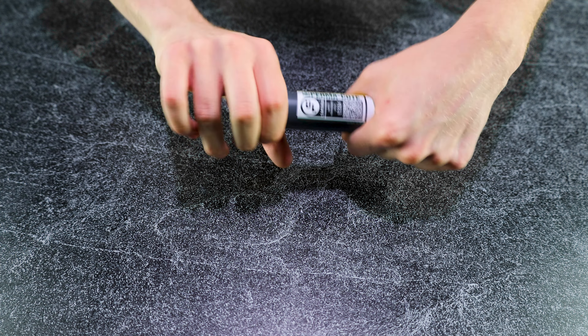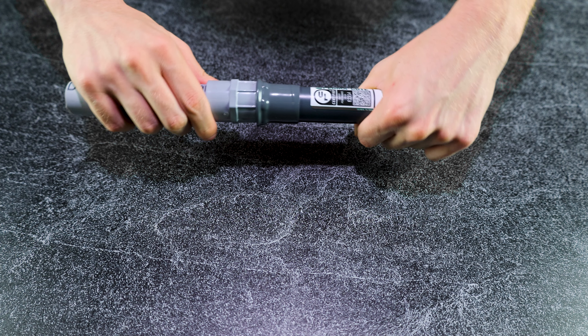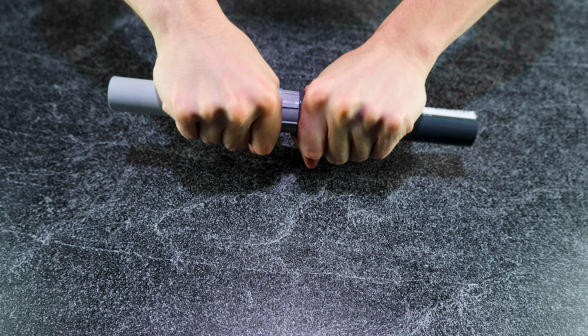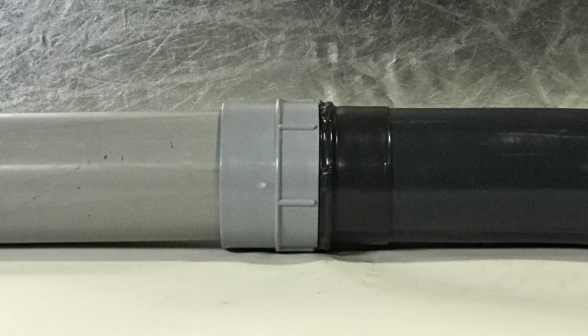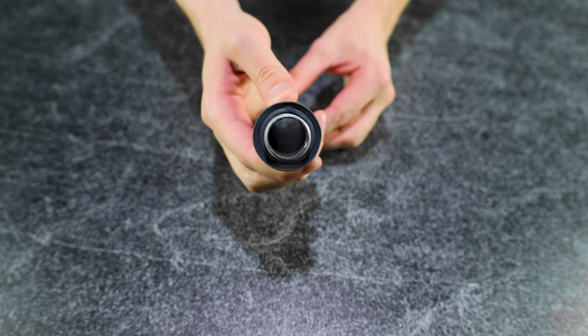It has a built-in gasket at the face of the lock nut to provide a positive seal against ingress of water, oils, and other liquids. On the reverse side of the lock nut, an integral sleeve is designed to fit securely over the circumference of the adjacent coated conduit. The PVC sealing lock nut's extra-thin construction allows it to thread on only two and a half threads, leaving at least seven threads for complete engagement of the conduit to its connected fitting for safe installation.